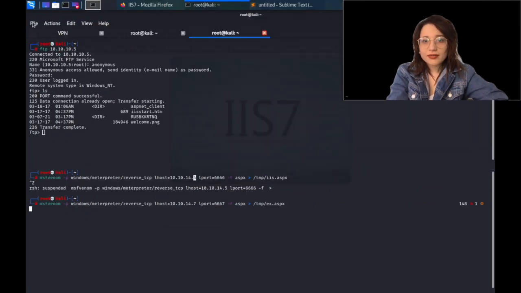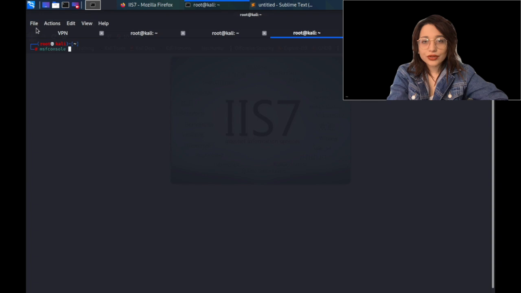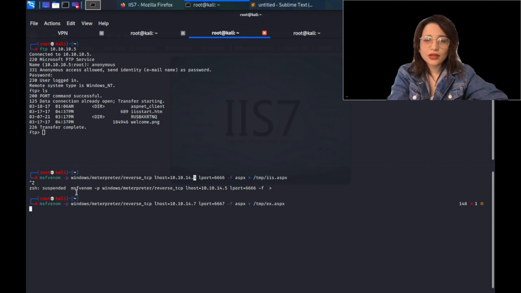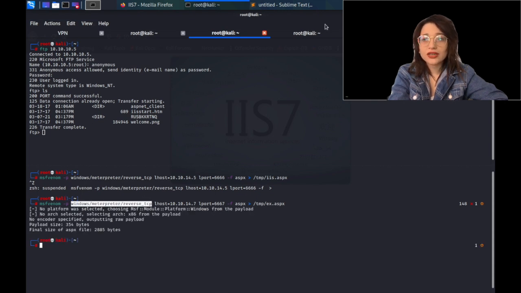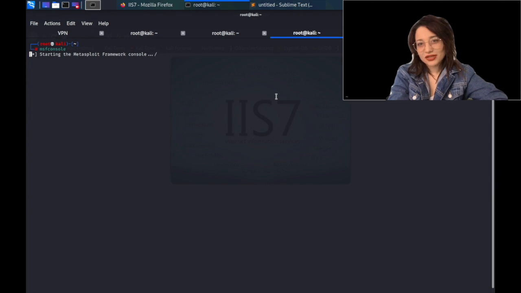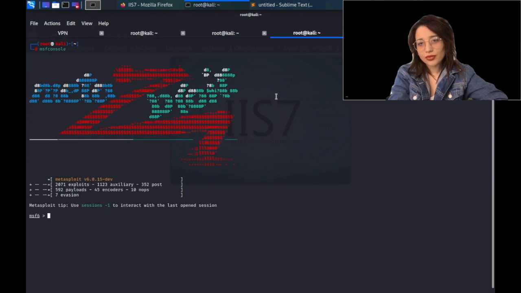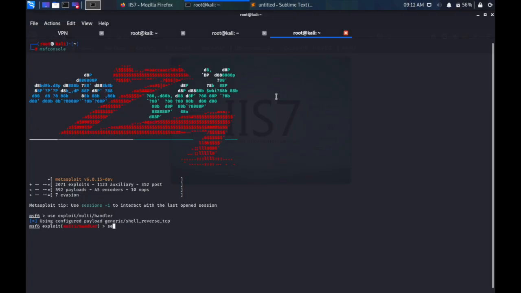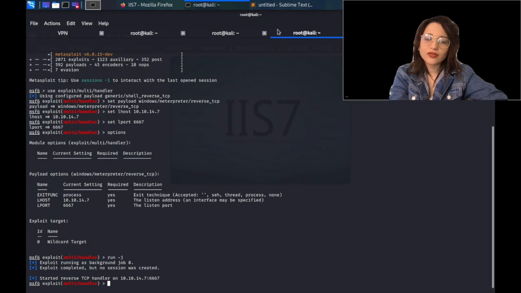I'm also firing up msfconsole to make sure that I'm listening for the reverse shell. I will be using exploit/multi/handler, and then we'll be using the payload that I specified on MSFvenom while creating an ASPX file. All right, as you can see, I'm setting the payload, I'm setting the host and output information for my IP address and the port number that I will listen on while creating the ASPX file. Options look cool, run in the background with the -j option.